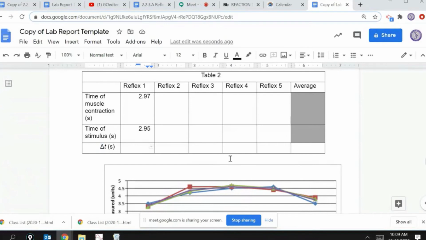Change. Good. So what's my change? 0.2? No. Look at it again. 0.02, which is way faster, right? Man, that's quick. It's my reflex. So let's go back to it.